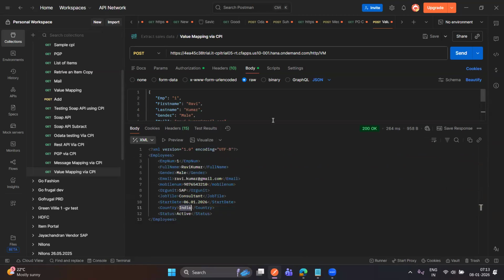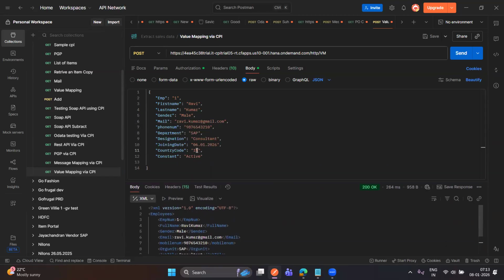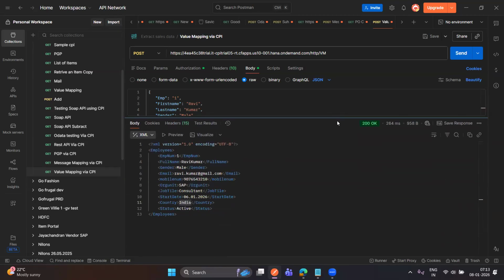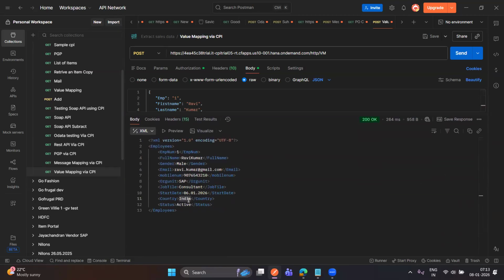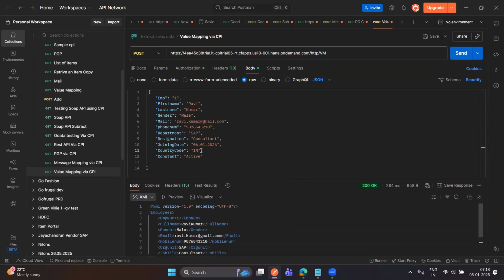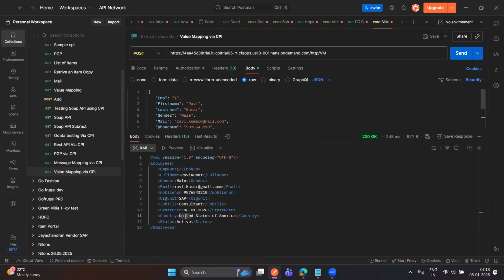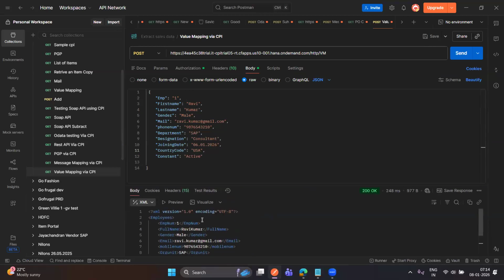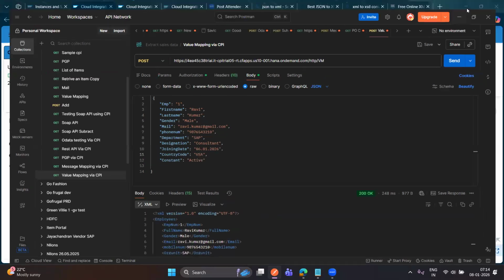You can see in the input we passed IN. So using value mapping function, we got India. USA, United States of America. So the value mapping is functioning correctly. So let me change this XML to JSON structure.